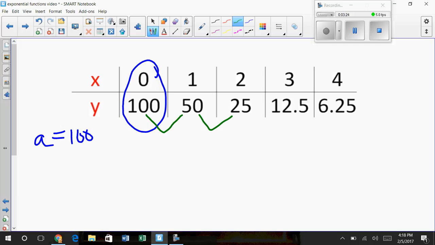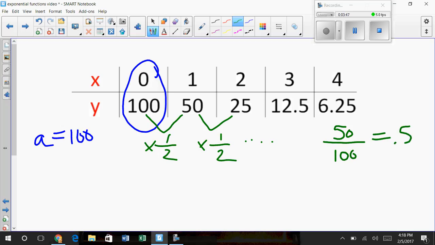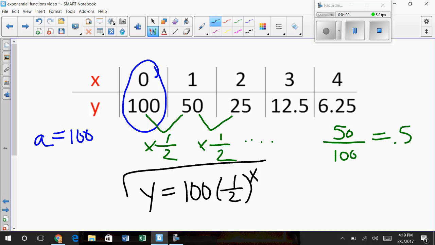And again, we can't write that as division by 2, because in an exponential function, we need to always express it as multiplication. So this is being multiplied by 1/2, or you could say 0.5, over and over again. If you can't tell by looking at it, another really fast way to figure out your B value is to do one value divided by the previous value from the y column or the y row, and that will also give you 0.5 or 1/2. That'll give you your B value. So you don't really have to do anything else. Once you notice that common multiplier, you have your B. So we can put this function together as y equals 100 times 1/2, or you could write 0.5 to the x.